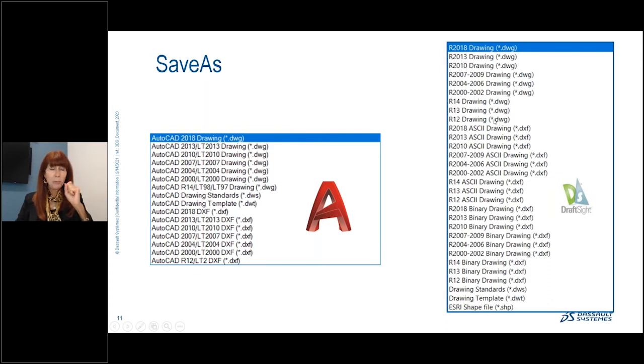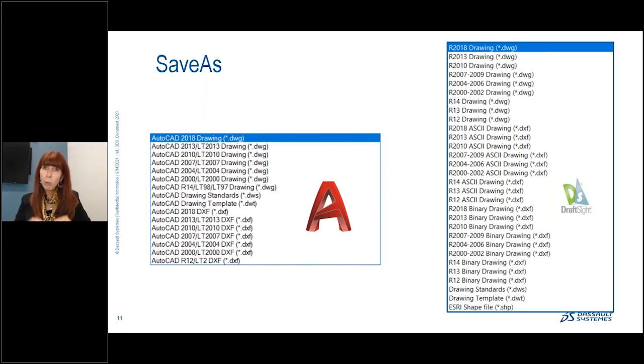In fact, when I worked for Autodesk, I had a gentleman in one of my presentations who came up to me and told me that they always kept a copy of DraftSight in their office because sometimes they needed to save back even further than AutoCAD did. Now, I don't know why you need to save back to R12. I mean, that's a pretty long time ago. It's a dusty copy of AutoCAD. But if you needed to, you could.